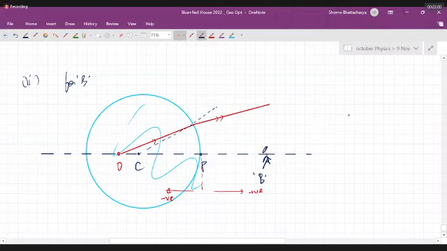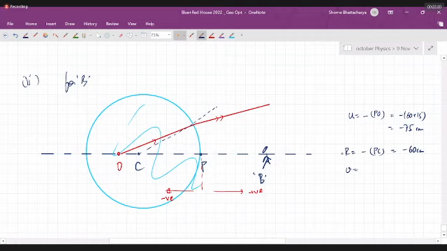So according to this, we will take U as minus of PO, which now will become how much? Minus of 60 plus 15. So minus 75. Okay. And we'll take R as again the position, so minus of PC. So that will become minus 60 centimeters. Okay. And V, according to my diagram, it looks like it should be something like this. Of course, we have to verify from the calculation, because if it deviates too much, it can also happen that it gives you a real image. But in this case, that will not happen actually. We will get a virtual image only.